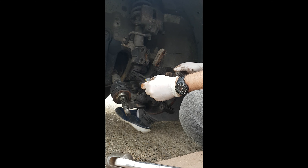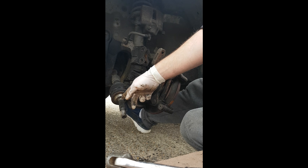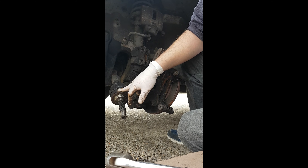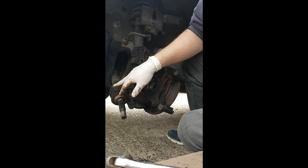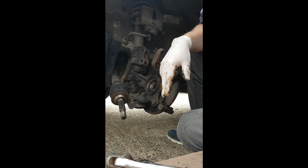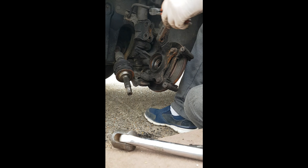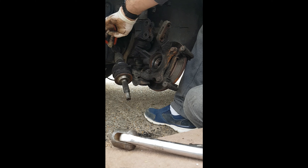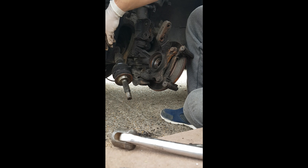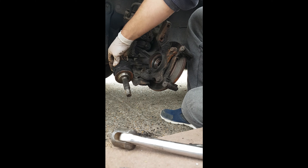If you're a bit fussy like me you clean it up; if not, just carry on. CV joints are prone to going wrong as well — normally you do both at the same time. When they're worn out it clicks when you do a left or right turn. In this situation the joint is okay, so we're just going to change the CV boot. Someone's put cable ties on — metal clips are better but cable ties are all right on these.